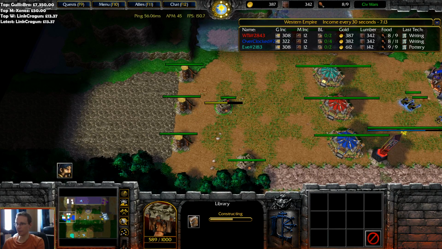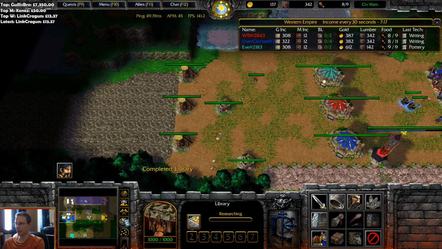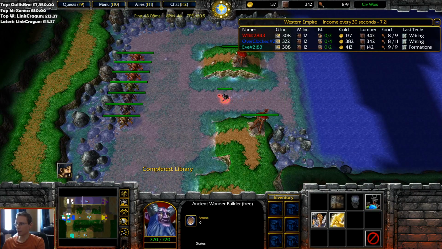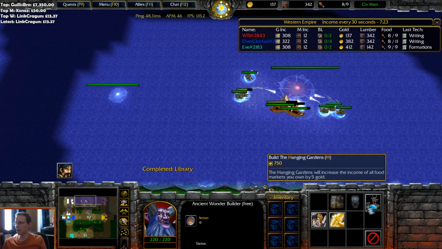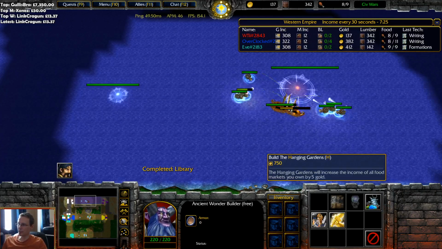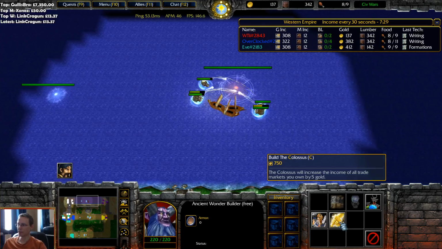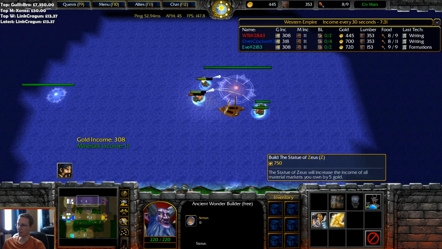So I can continue researching. Go currency, because it's gold. So the wonders you can get access to: the Hanging Gardens increases income of all food markets you own by 5 gold. Colossus, which is trade markets owned by 5 gold.